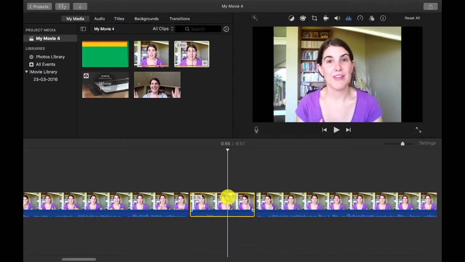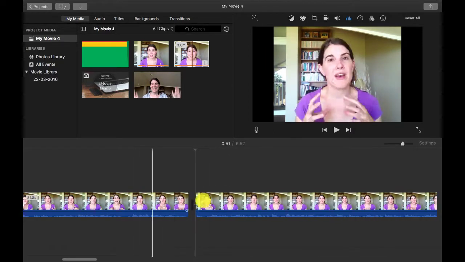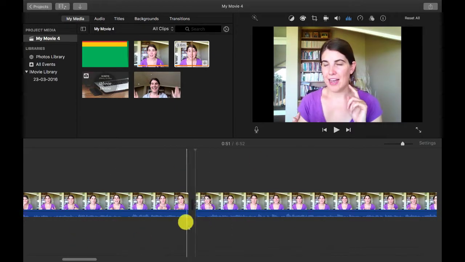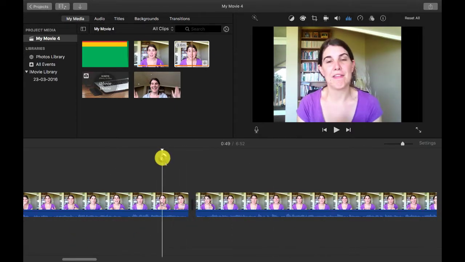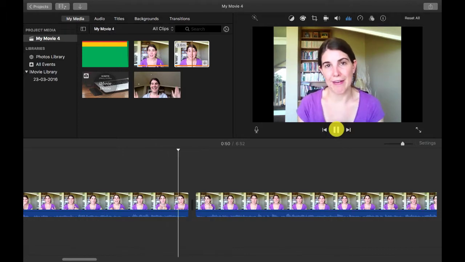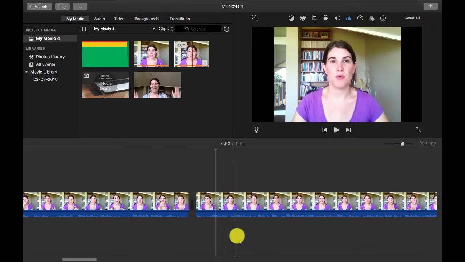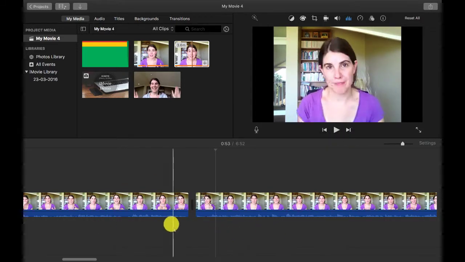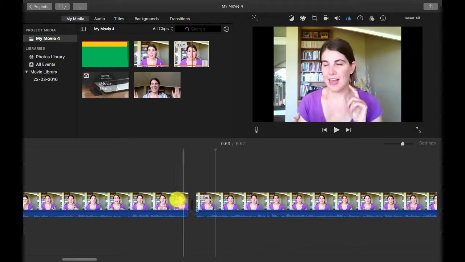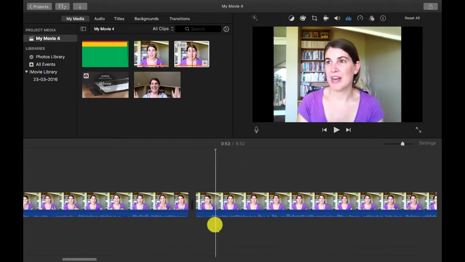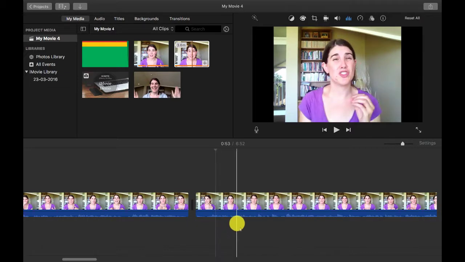Then you can make sure that the piece that you want to delete is highlighted in yellow by clicking on it once, and then hit the delete button on your computer, and voila, you've now just totally cut out a piece of this video. So then what you want to make sure to do is watch that it transitions pretty naturally from one bit to the next. So that was kind of a funny jump, but it still works. So if you needed to edit out something in your video, that's what you do. You split the clip at the start of the bit you want to edit out and the end of the bit you want to edit out, and then delete it. Okay, so we've now split, trimmed, and deleted bits and cut bits from the video.